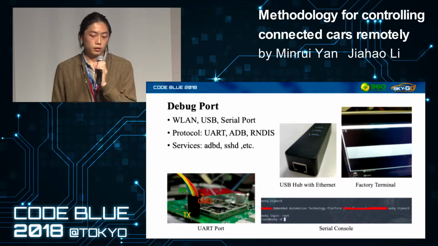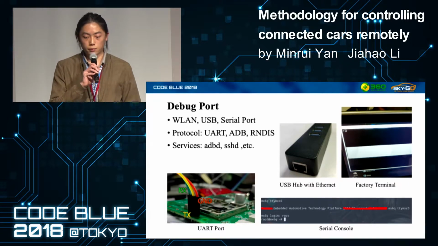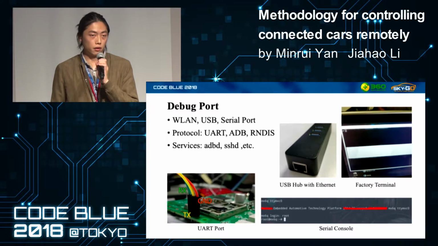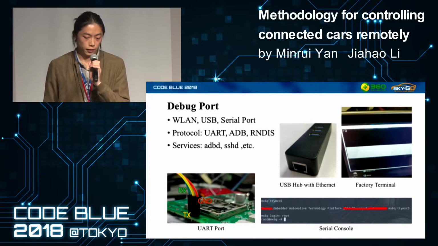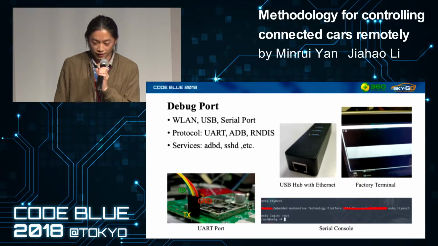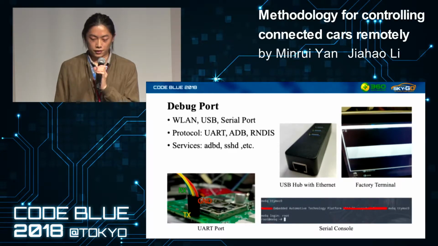On the other side, the IVI suppliers may keep a hidden entry in the system UI. You only need to touch the edge of the screen in a certain pattern, for example, up, up, down, down, left, right, B, A. So you can get a shell. For some IVI, you can get a shell by this trick. Then we need to plug in a keyboard or mouse to input commands on the terminal.